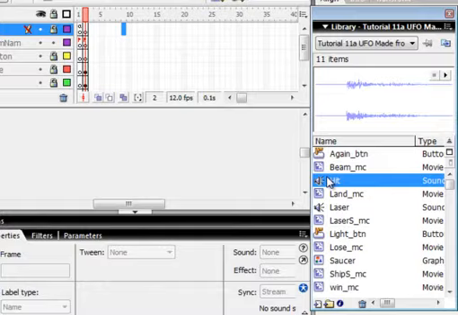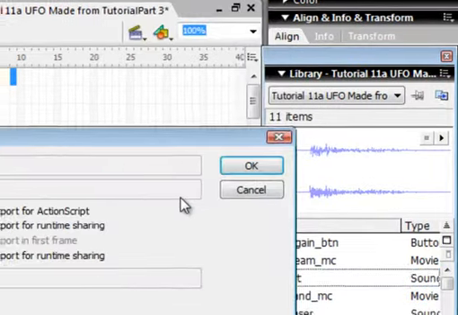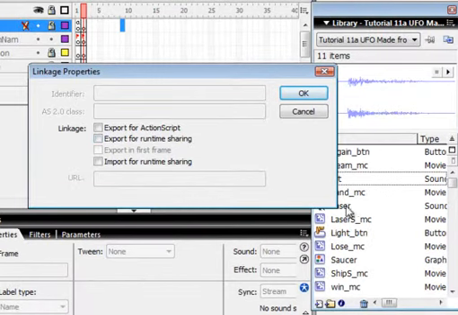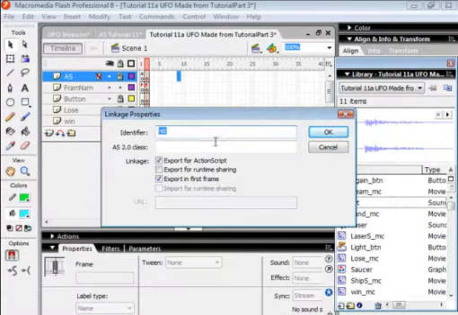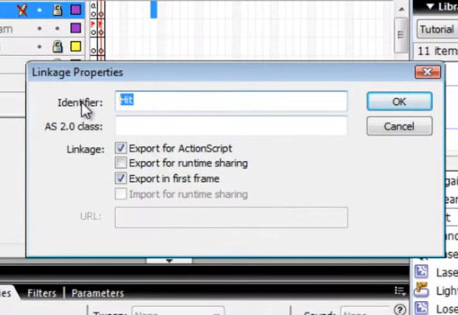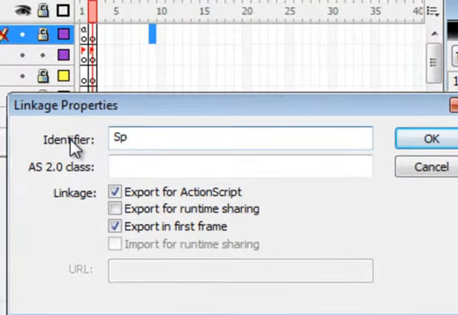And I made these with my voice, so that's kind of interesting. Right click on it and link each. Click link each, and we're going to bring these in by code, so we have to click right here. And this one, I'm going to give it an identifier name. The identifier name is much like the instance name. I'm going to write code on it, and I have to have a name. And because it's hitting something, I'm calling it something like splat, S-P-L-A-T, splat, that's what I'm calling it.